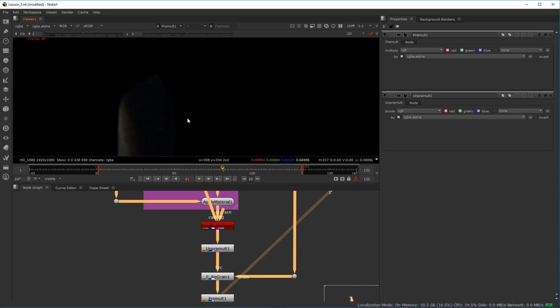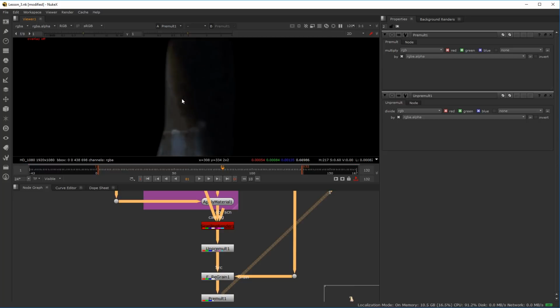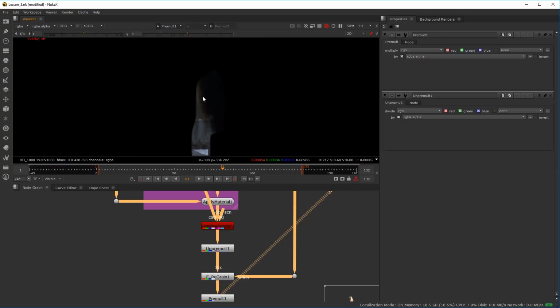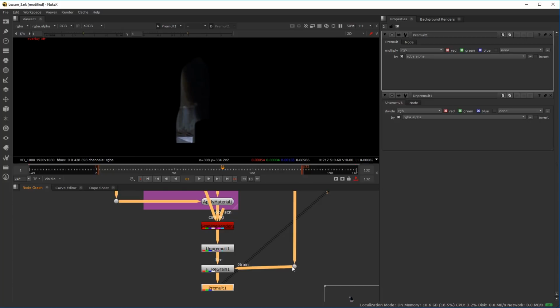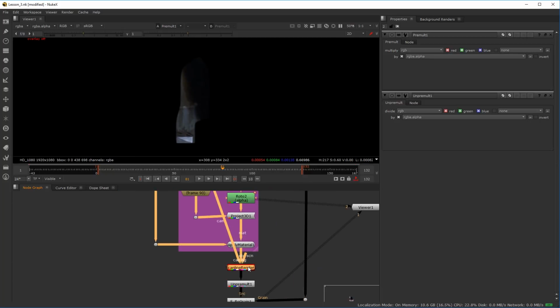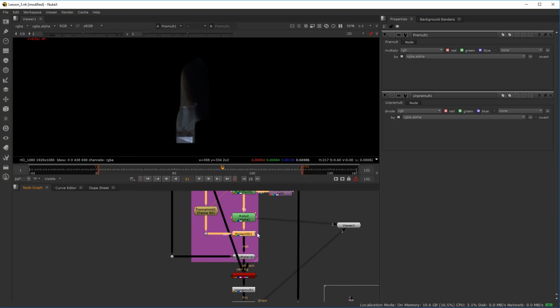So now we don't have that grain on the outside, we only have it out here. Grain is the last thing to occur in the stacking order. There should be a motion blur, and then the last thing you add is grain. So you can see here's the grain itself. So this is the order we want to do, and I kind of lost my brain there when I built this, so let me just organize this a little bit nicely.